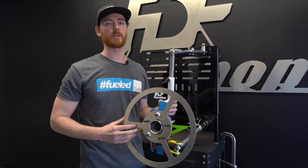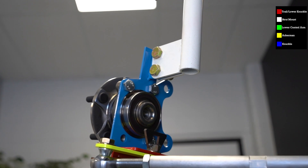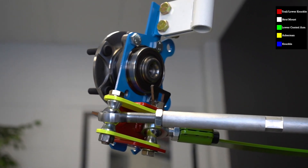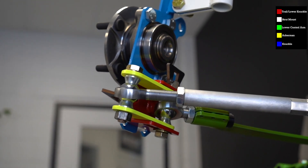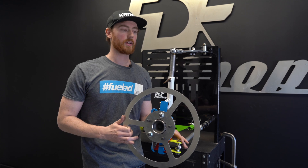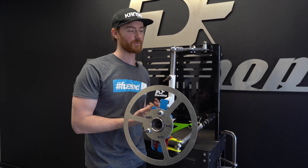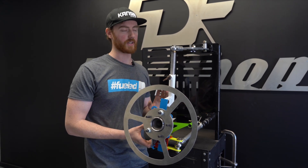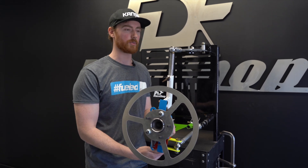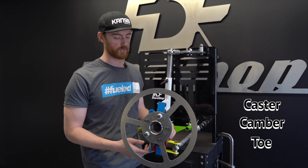Check us out on the next episode — episode three, which is going to be on toe. Toe is again a relatively basic situation and I'm kind of thinking I should incorporate toe with Ackermann and throw those two together. We'll see if I can make enough of a discussion to do with toe setup using this jig, because then we're going into roll center and then we're getting into the really fun stuff. We've covered the very basic setups that everyone talks about, and even though this is the information that everybody tells everybody else — when you ask somebody for alignment specs you're giving them your caster, camber, and toe — that doesn't tell all the story.